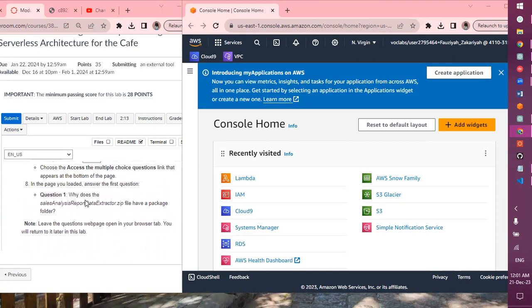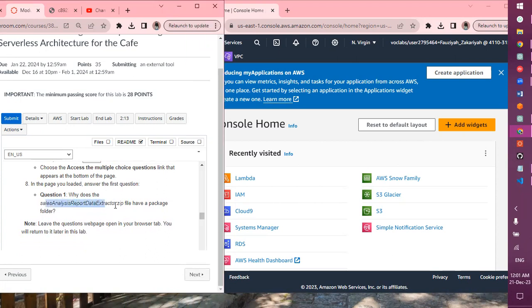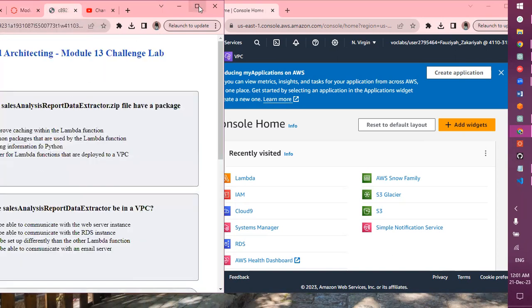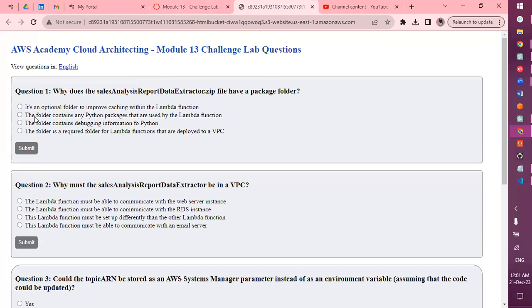This is the question we have to answer because of the extraction. It says, why does the sales analysis report data extractor file have a package folder? Let's look at the options. The folder contains any Python packages that are used by the Lambda function. This is general knowledge.